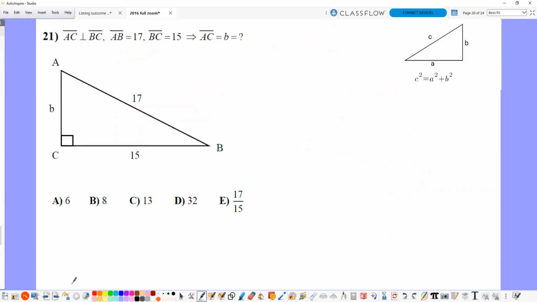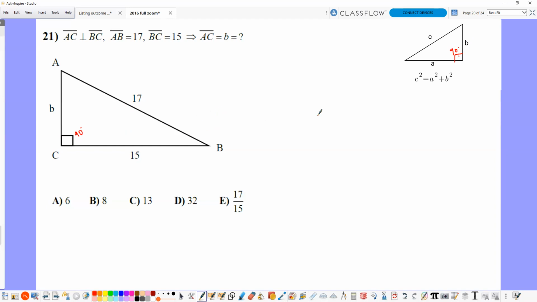The next question is actually a very easy question because it is only the Pythagorean theorem. Here, the Pythagorean theorem I have written: c squared, the hypotenuse squared, is going to be equal to a squared plus b squared when the angle is 90 degrees. This angle represents 90 degrees. This sign is representing 90 degrees.